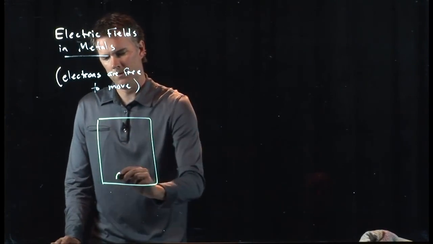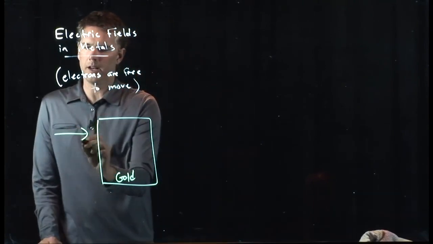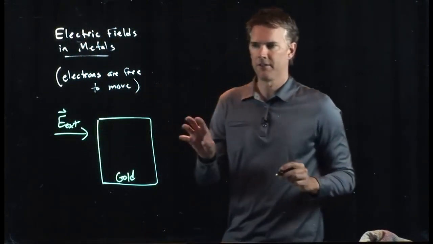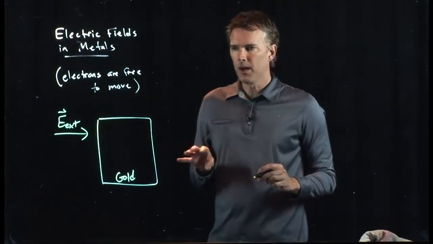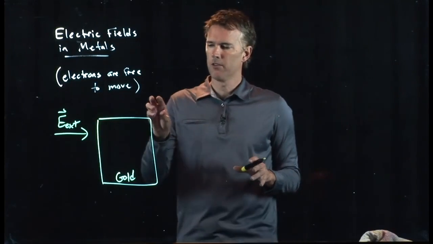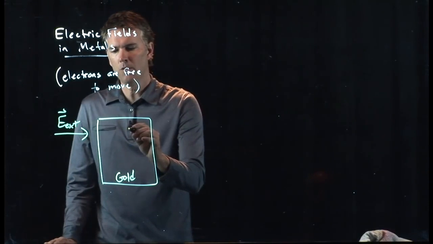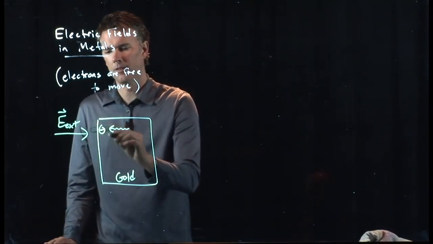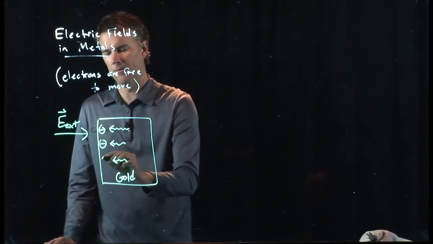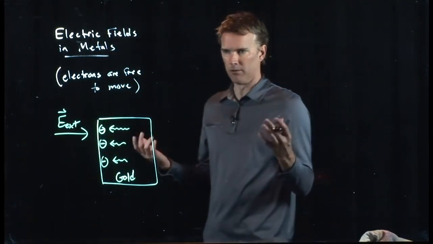So here is a material, gold, which is a metal. And if I put an electric field on it everywhere, then charge in the metal starts to move. The protons don't move. The electrons are the ones that move. So the electrons that were on these atoms in the center suddenly start moving to the left until they pile up on the left side. And they do this very quickly, on the order of picoseconds.